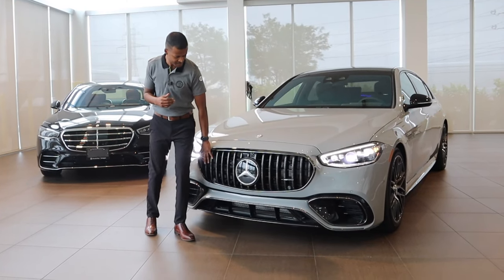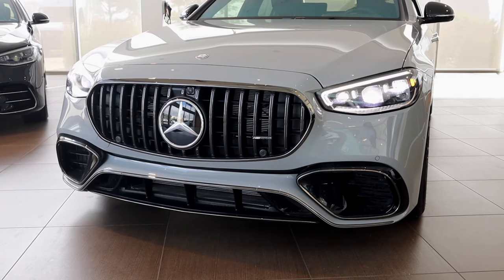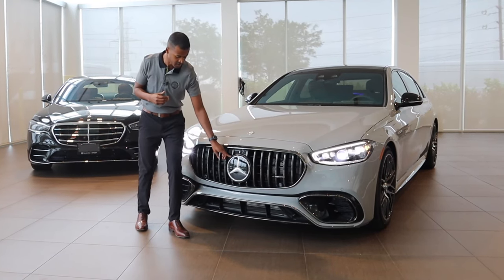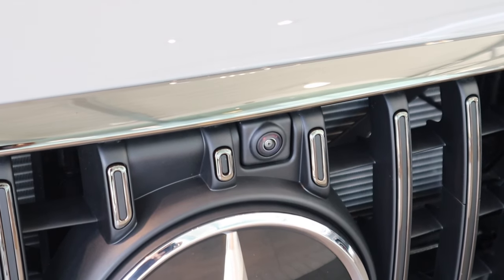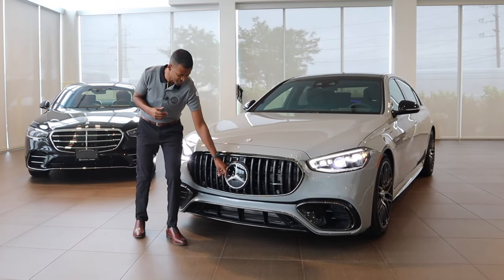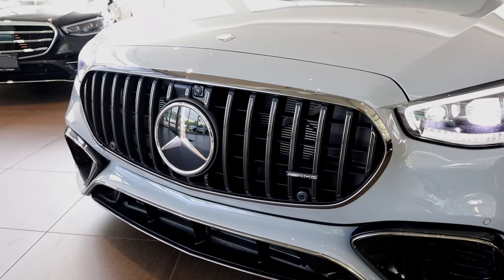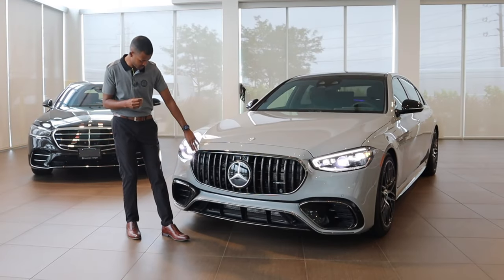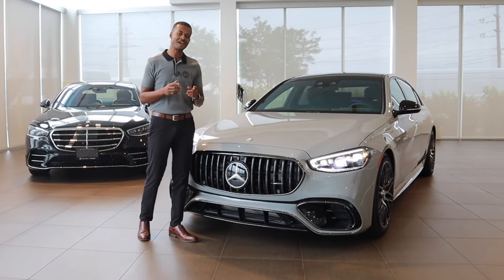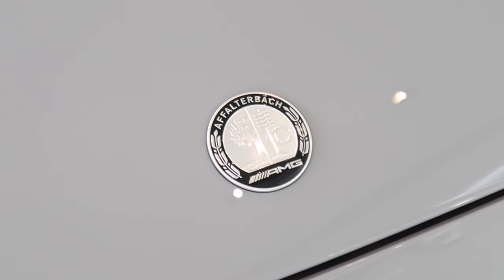When you look at the front grille, this is probably the largest AMG grille I've seen. You still have the lines going down through the center of the vehicle. What I like about the S63 is because you have the nice big symbol here, they've actually put the front camera up top. On the regular S-Class, there's a radar piece here but the camera sits right in the middle — I don't love that. This one has a brushed, gunmetal chrome finish. There are two spots you'll see the new AMG badge — one here and one here. This is the first S-Class with the AMG badge on the front.